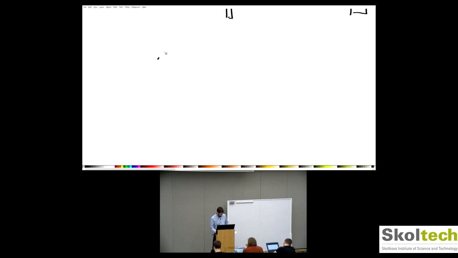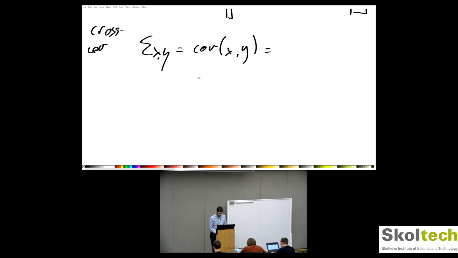Okay, and then let's define cross covariances. In this case, I'm going to refer to this as cross covariances. I'm going to discuss now, after giving the definition, a little subtlety of this. Right, so again, yes, you can define it as covariance of this.